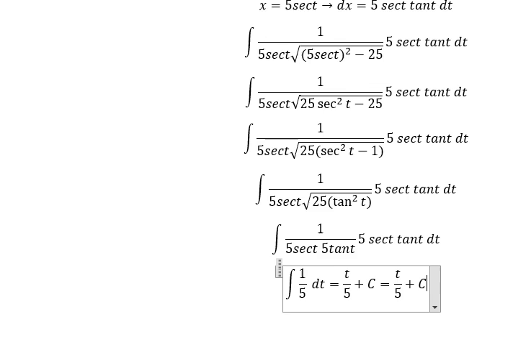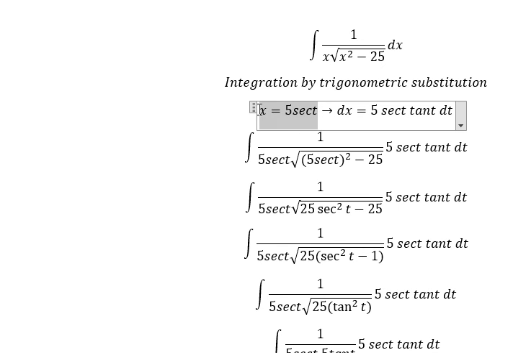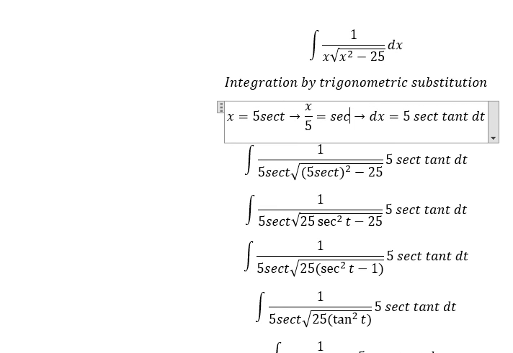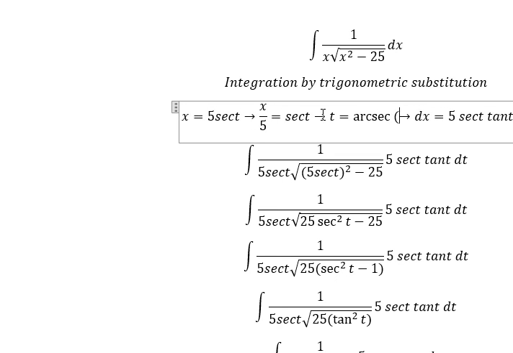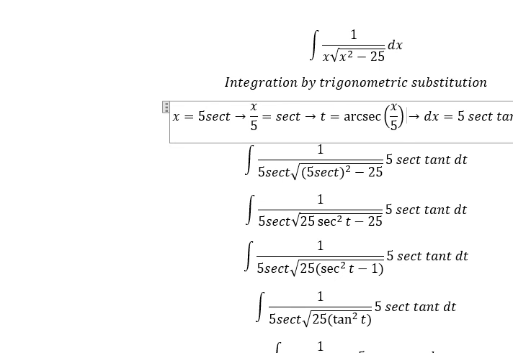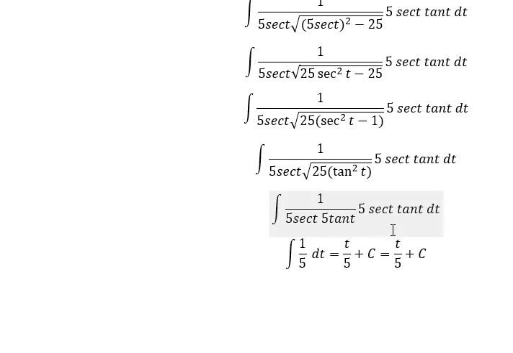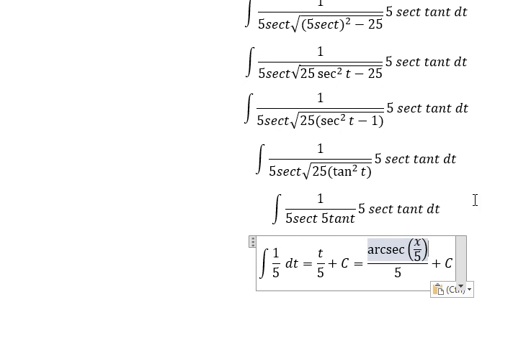About t, that is about this one. So we need to divide both sides by number 5, and we have t equal to arcsecant of s over 5. So I will put this one to change for t. And this is the final answer.